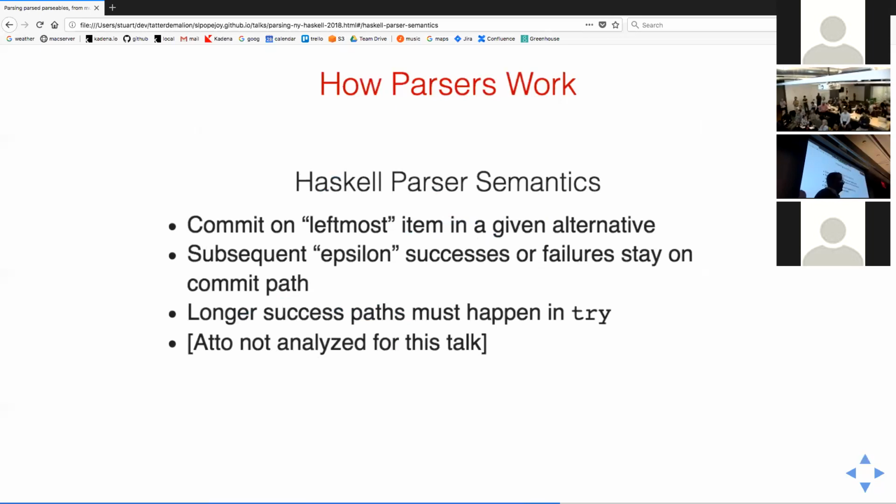Again, Attoparsec was not analyzed for this talk, so I don't know the exact semantics. I just haven't stared much at Attoparsec-only parsers, and that's a real reason to use Ed's parsers library, that you don't have to think about Attoparsec as a special case. You can just say, I'll just use Attoparsec, and we benchmarked it. Attoparsec is still faster than everything. Trifecta is the slowest, but it's got the greatest error messages. Megaparsec does very well, but it's not as fast as Attoparsec. Attoparsec is still the one to beat, but you don't have to go just into Attoparsec land.